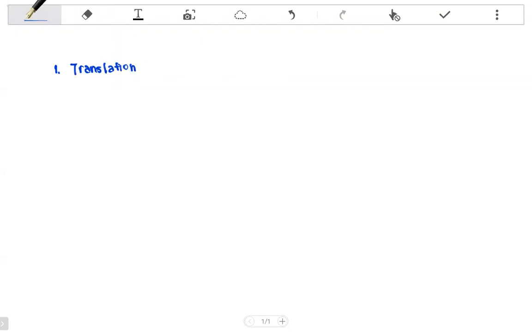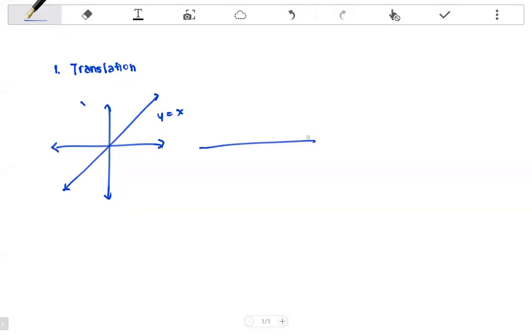are pretty self-explanatory. They basically mean what you think they mean. So let's actually draw this graph. Y equals x. A translation of this function would be something like y equals x plus 1, where we move the function up 1 step, or one interval. We're not changing the shape of the graph, where it's a straight line, but we're moving the graph. That's what translations are. So we can either move it up or down. In this case, we moved it up 1 unit, right? Or we can move it left or right.